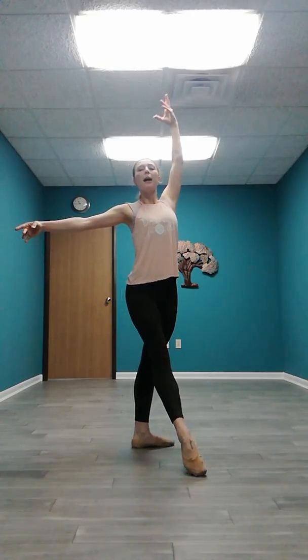Connection. We'll get the hang of it. We'll use our port de bras 5, 6. I'm in the 5th position, 7 and 8. I start with my right foot. I take 2 tendus, 1 and 2. Tendu, I plié through the 4th position. Tendu, stretch into the back, arabesque, and close.